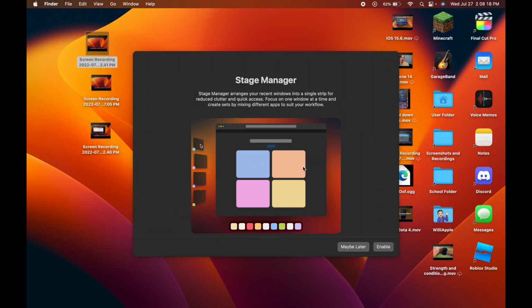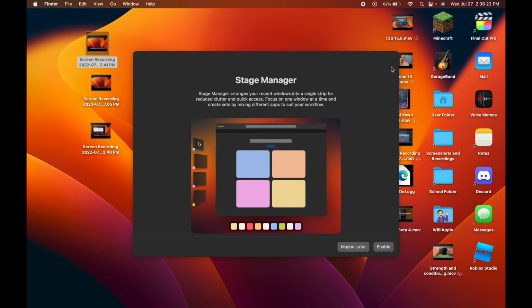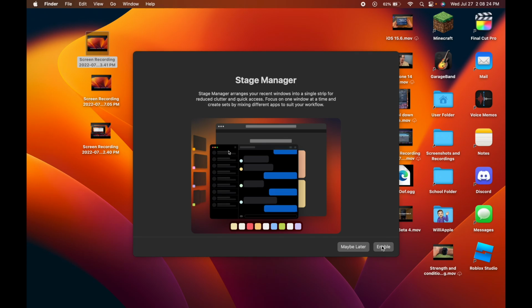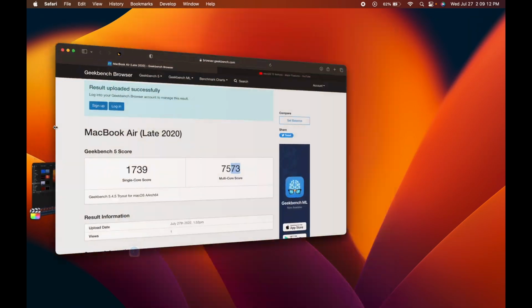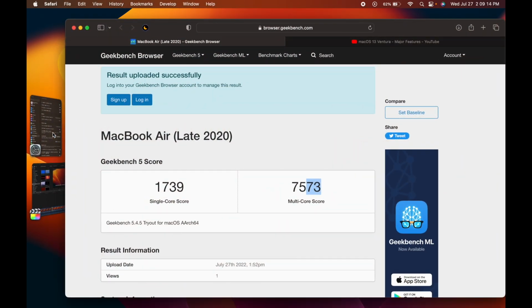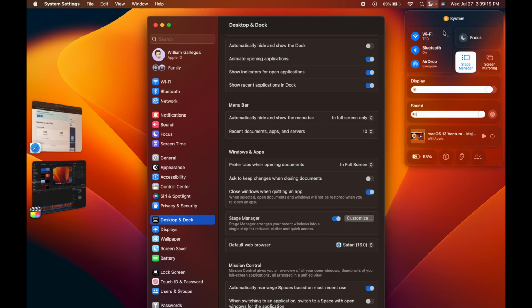When enabling Stage Manager, you now have this new pop-up that comes up. So it tells you what Stage Manager is, and if you press enable, it will enable it. I don't have anything here, so let me put things here real fast. And it's just what you would expect. Stage Manager just working, and yeah, that's just a new pop-up when you press turn on for Stage Manager.